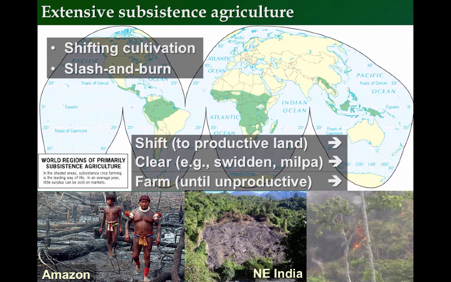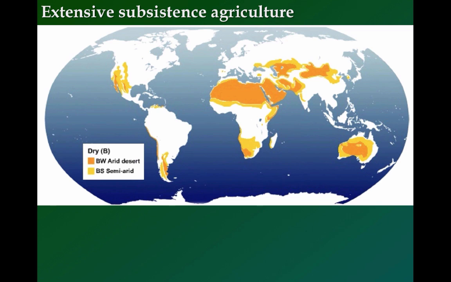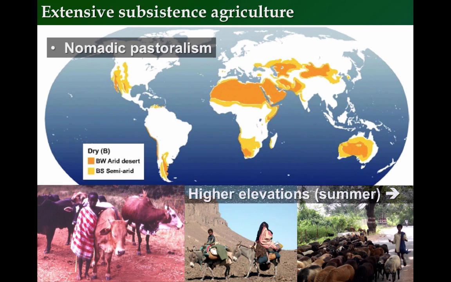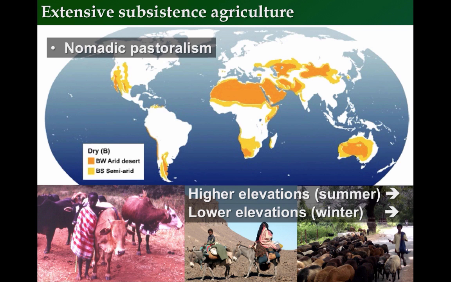Opposite the tropical rainforest are the arid and drier climates in and around the world's deserts. Here, another type of extensive subsistence agriculture emerged known as nomadic pastoralism, in which livestock are herded either seasonally or continuously in order to find fresh pastures for grazing. Typically, these nomads herd goats, sheep, or camels depending on their location, often moving herds to higher elevations in summer and lower elevations in winter to find the best pastures. They usually traded animal products such as milk, skins, and meat for crops such as wheat or barley. As with shifting cultivation, nomadic pastoralism is not productive enough in terms of food produced per unit area, so their numbers have also remained small.